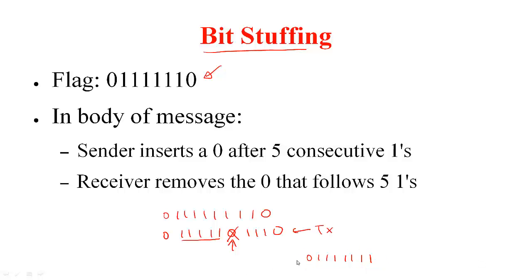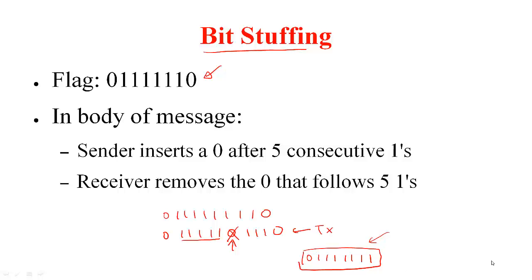Now here is a question for you. What do you think the receiver should conclude when it sees this pattern as part of the bit stream that it is receiving? That's right, it has to conclude that an error has happened, because this cannot be part of the payload, because 5 ones should be followed by 0 if it were part of the payload, and this is not even a flag. So something has gone wrong.